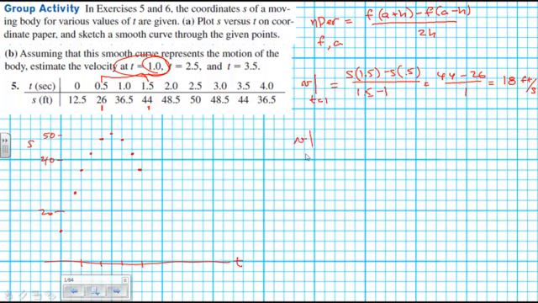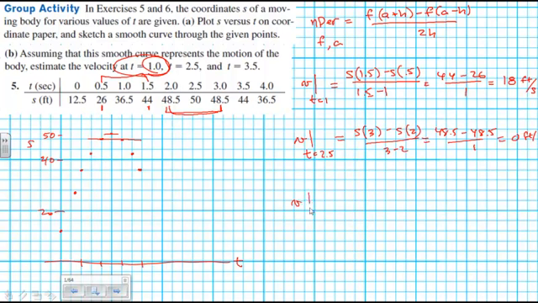What about the velocity when time is 2.5? Again, I'm going to grab the secant line from either side of there. So how about the value of s at 3 and the value of s at 2, and of course we're going to do 3 minus 2 on the bottom. The value of s at 3 is 48, the value at 2 is 48, and that's all over 1, and that gives us an estimate of 0 feet per second. Now you may notice that the secant line here actually does mimic that tangent line slope of 0.